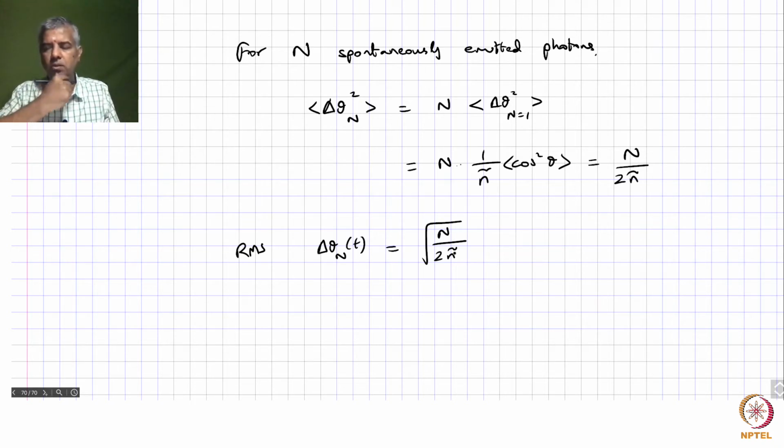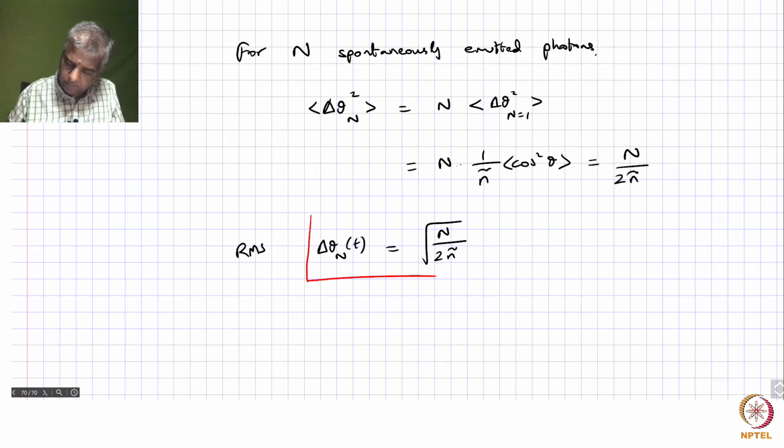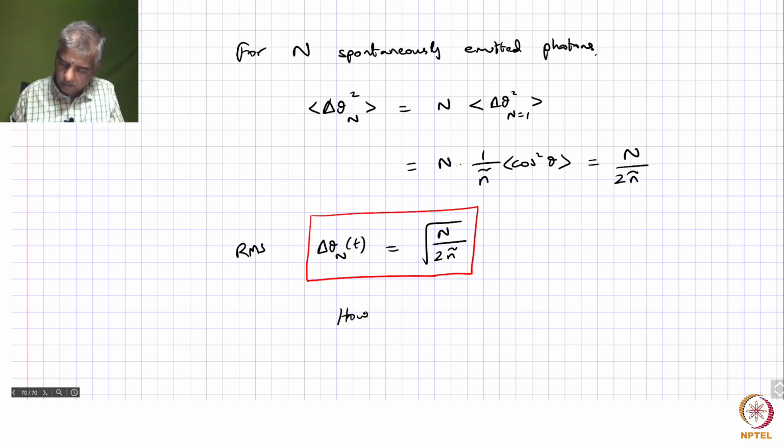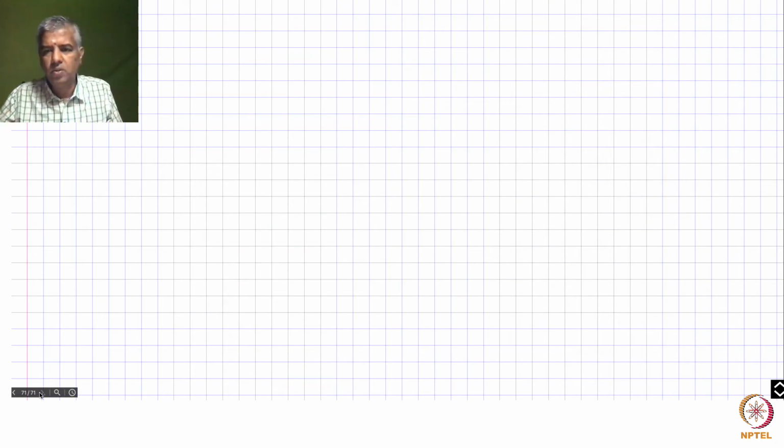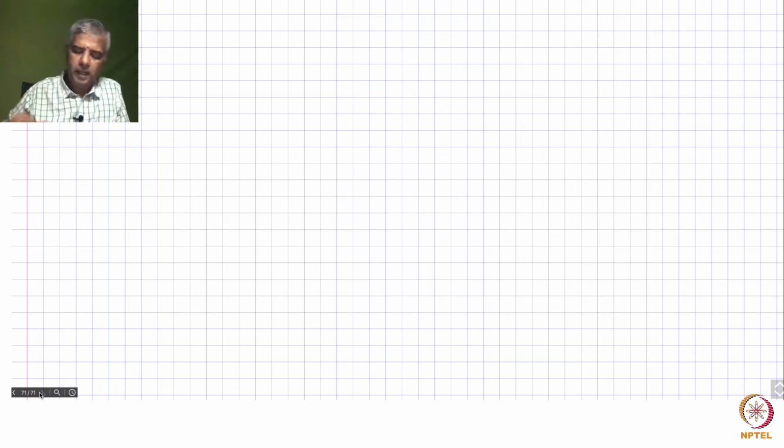Okay. So, question is how to quantify n. So, let us actually take this as one key result, but the question is how to quantify n, the number of spontaneously emitted photons, and specifically the question is how do you keep n to be a relatively small number. Okay. So, to understand that, you need to go back to laser theory and understand this process of stimulated versus spontaneous emission. And so let's for example consider a typical laser cavity.